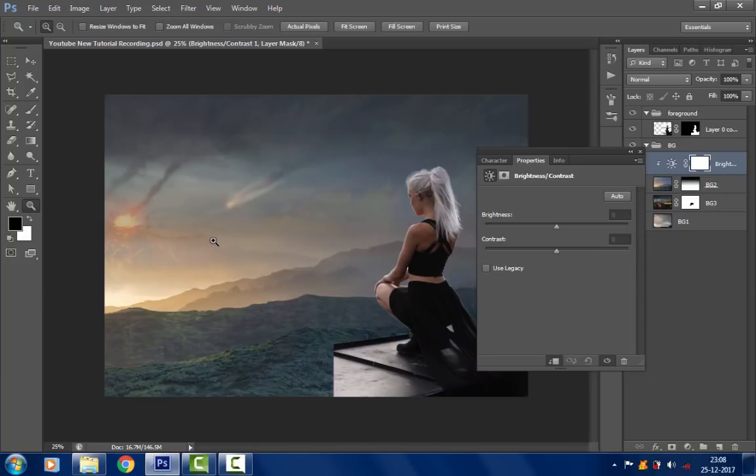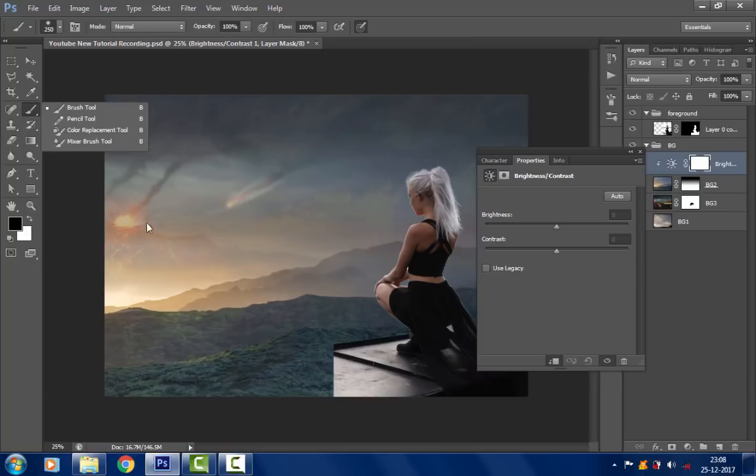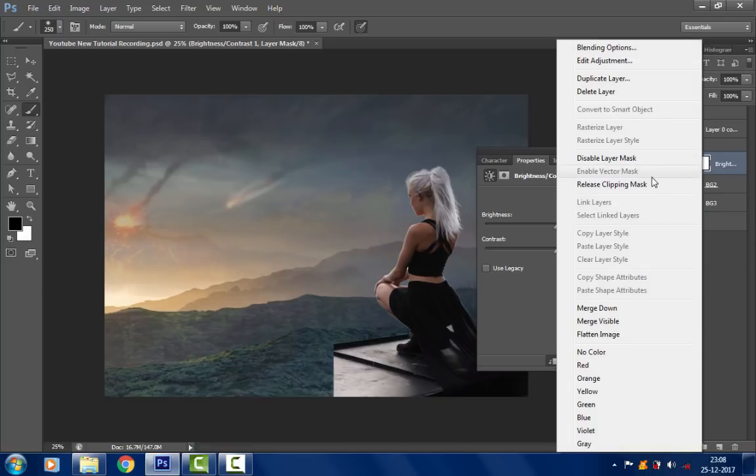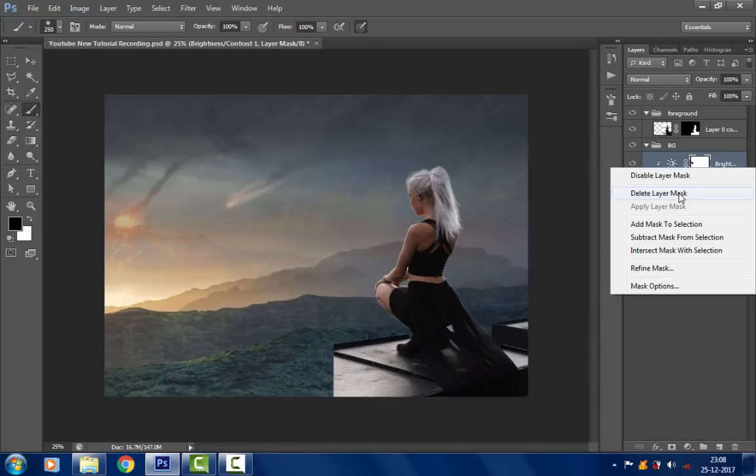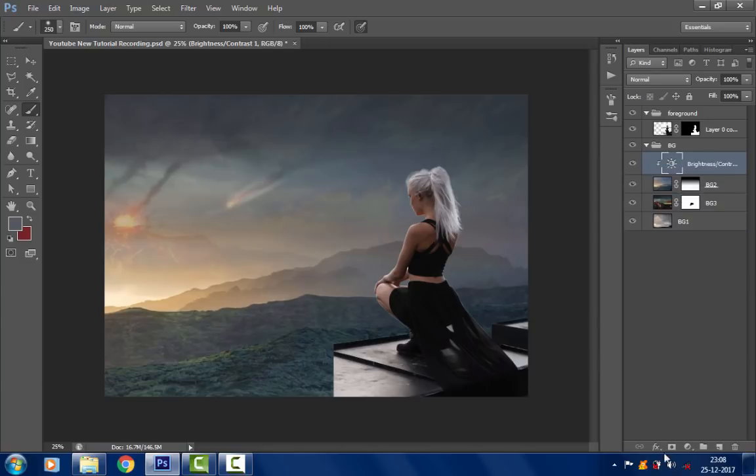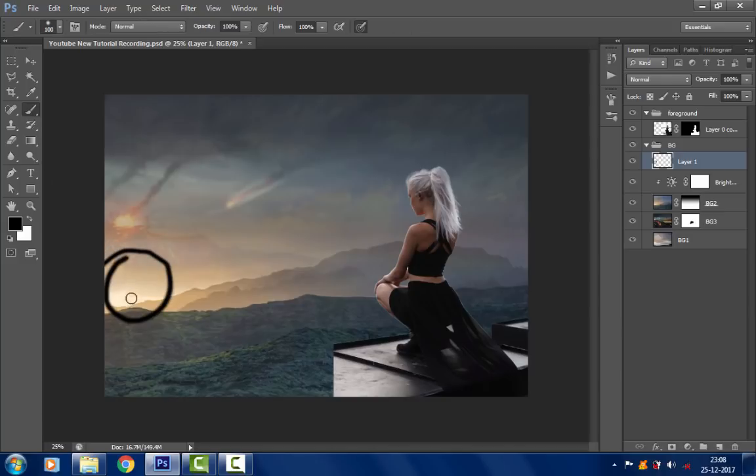If you could see, there's a lot of brightness over here, and we are going to adjust this brightness.